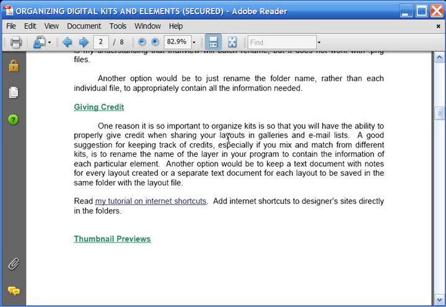So that is another way that you could organize things. Of course, I've mentioned here giving credit, and there's another tutorial that shows you how to create internet shortcuts. I use this very often. I might have something free from a blog that isn't even from a store, and if I've grabbed the internet shortcut for it, I can easily go back and find that designer again, especially if it's something that I downloaded a long time ago and I've just now used, and I decide I like her products and want to go back and get more of her products.